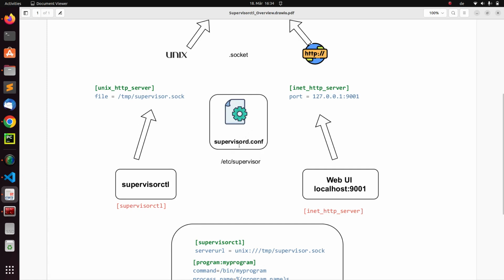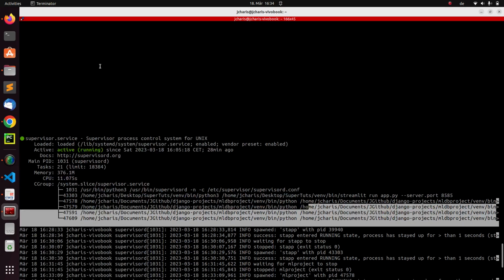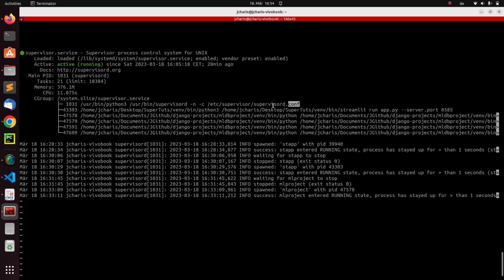So in case you want to know where it is, if you do the systemctl, you can see that it's showing it here. So Python 3, and this is the type of supervisord and where it has been installed, and this is the particular configuration file that you are currently using. You can also specify to use a different one using this option, -c. So that is the basic overview of working with supervisor.